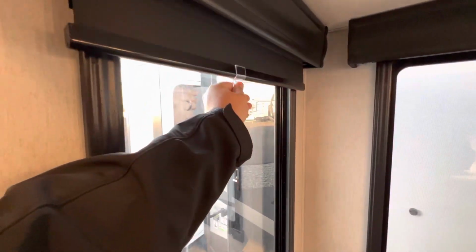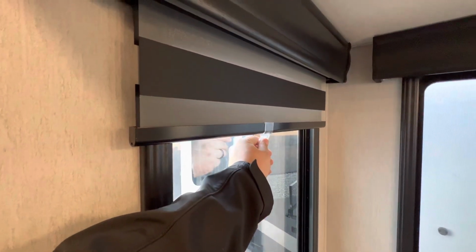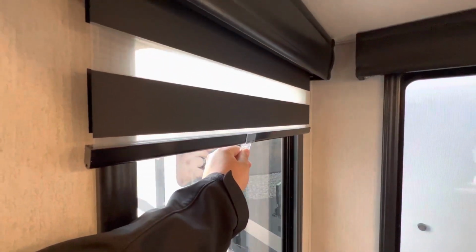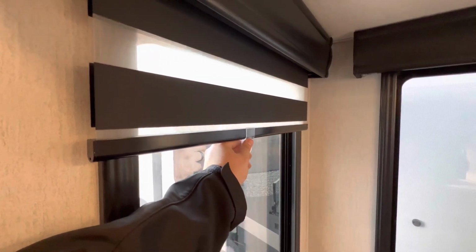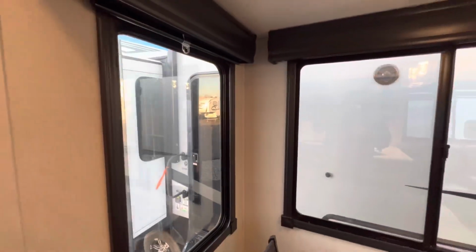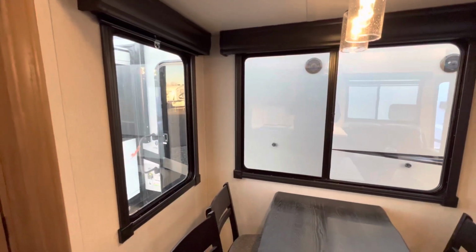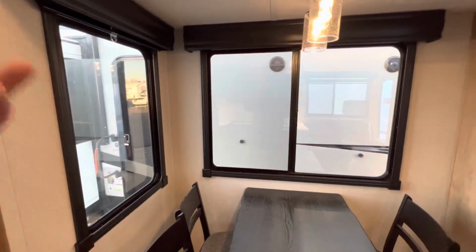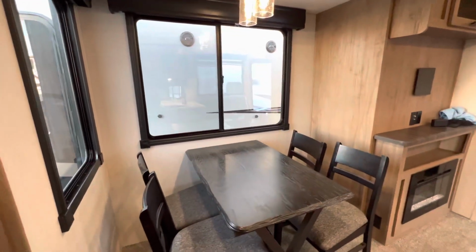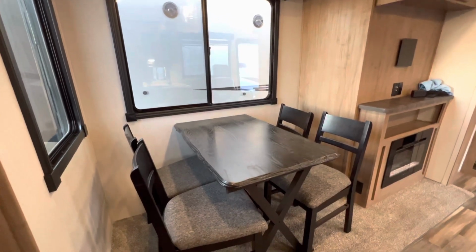And I'll do this nice and slow because that's what I was asked for in a previous video. But they come in a couple different modes. You can get your full Dracula on, block out the sun, or let in just a little bit of light, kind of your daytime shade, or of course, no shade at all. The windows also have the mirror tinted finish. So on the outside, I'll show you what that looks like. But it's like a reflective mirror to it. And that really helps out with the UV protection, kind of blocking out some of the sun.